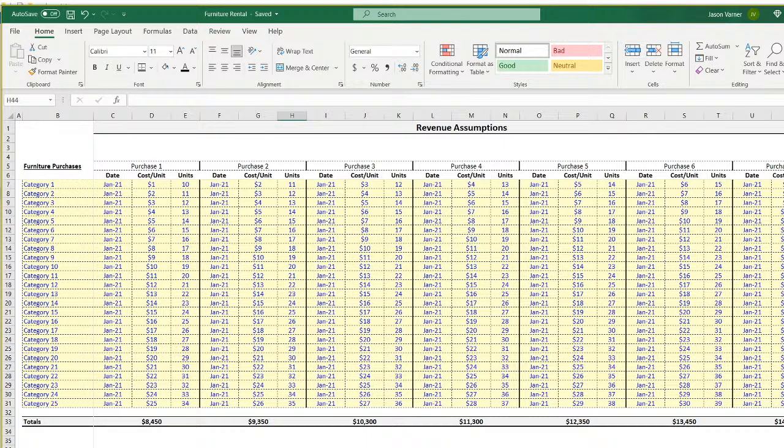And the only way to do it is sum if plus sum if plus sum if plus. Yeah, I think that's it. And then you do the total cost per unit.